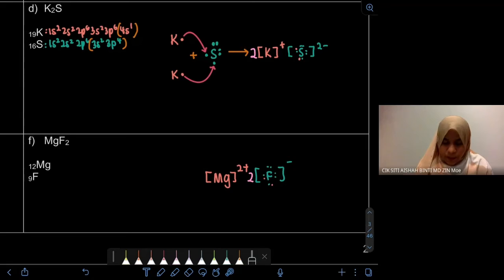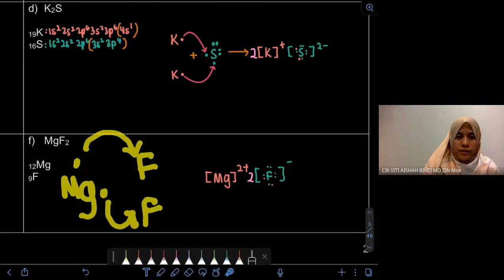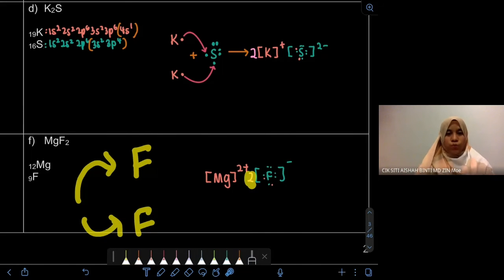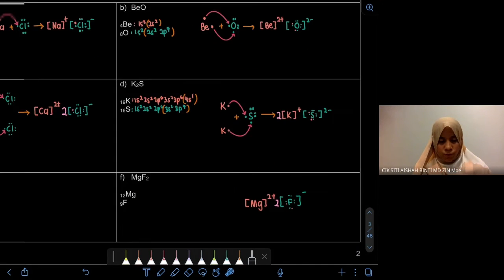So kiranya ada yang tersilap. Yang ini macam ada beberapa orang lah. So F ni, sebab sebenarnya kan F kita ada 2. Ada 2 F dengan 1 magnesium. So what does it mean is that magnesium ni akan share elektron, 1 elektron dekat fluorine ni, 1 elektron dekat fluorine ni. Okay, so sebenarnya each of the fluorine receive 1 saja. So dia negative 1 lah, negative 1 charge. Tapi sebab kita ada 2 fluorine yang receive 2 elektron, so dekat sinilah ada 2. Okay, so that's for our ionic bond. Okay, so far Miss tengok semua okey sahaja.